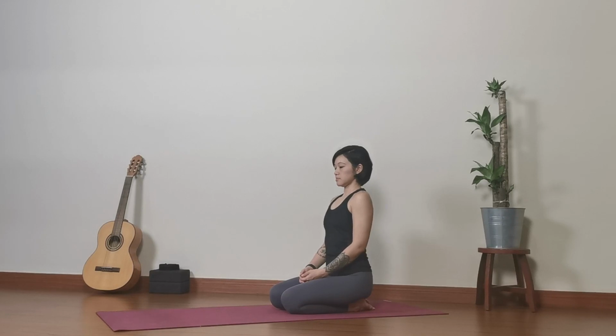Very gently close your eyes here and notice if you're clenching your jaw. You want to relax your jaw here. If you need to part your lips just a slight bit, go ahead. And just notice that space between the eyebrows. If you're feeling a little bit tense there, see if you can relax that part of the face.